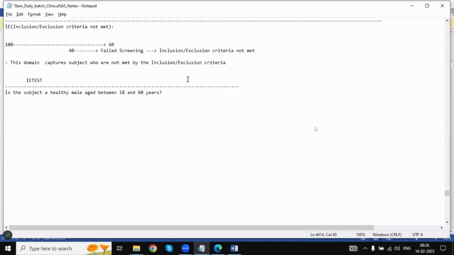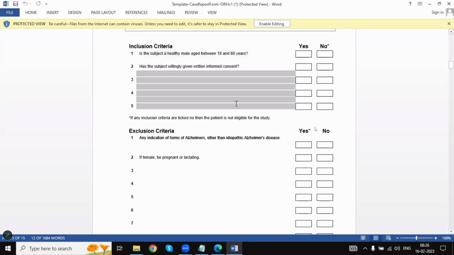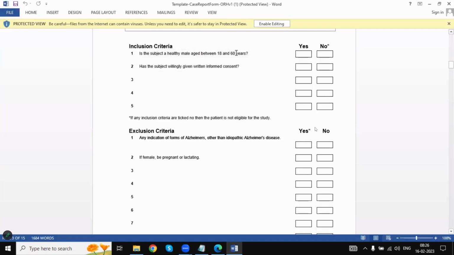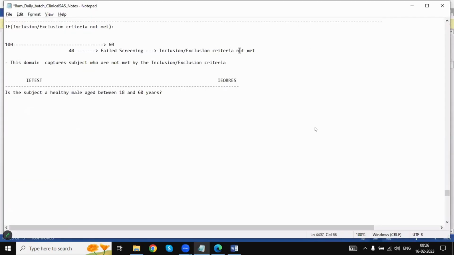The result will be IEORRES. But here, specifically, only the details of those who did not meet the criteria are captured.